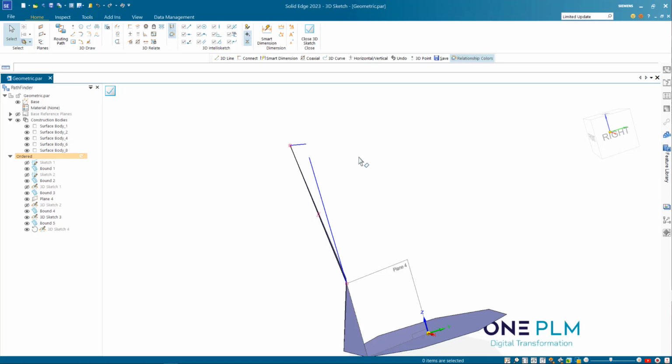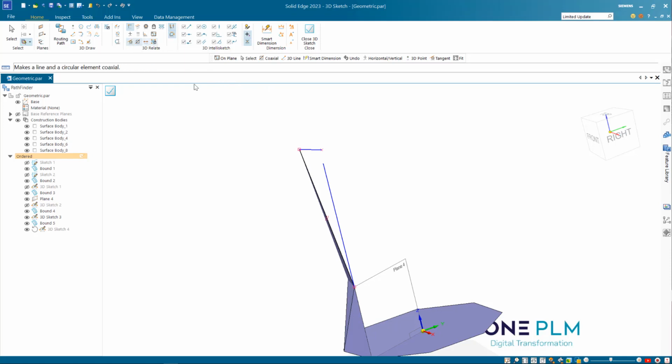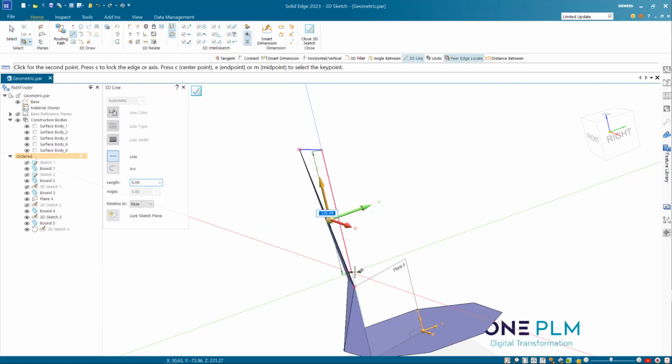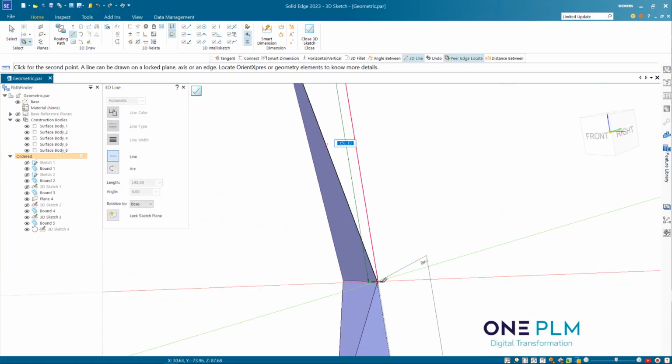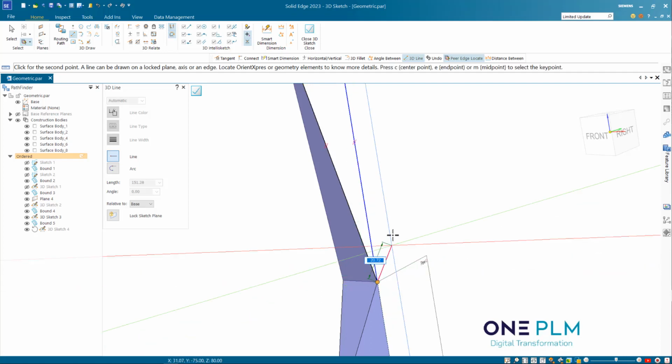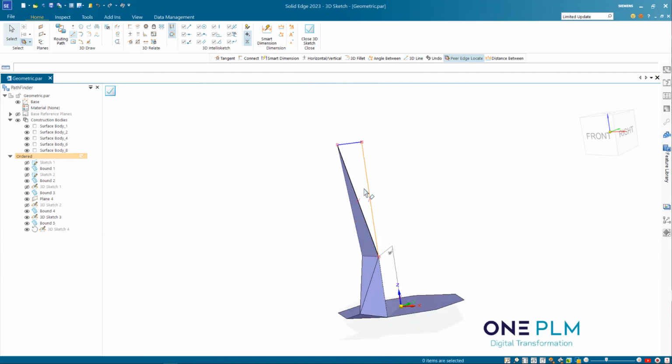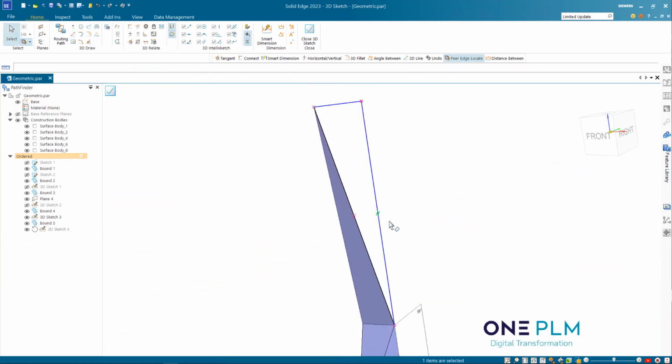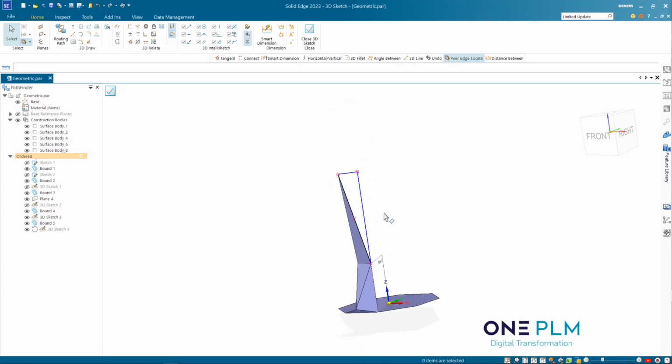So let's just try that the other way instead. So let's choose that one and that plane. There you go, that's done that one. And now we can connect that to that endpoint. It might be that line has got some issue with the other end, so I'm just going to go and remove that and go and create this line the other way on here. At least we haven't done anything else connected to there, and connects that to the endpoint on there. That's created a parallel constraint, which I don't want.